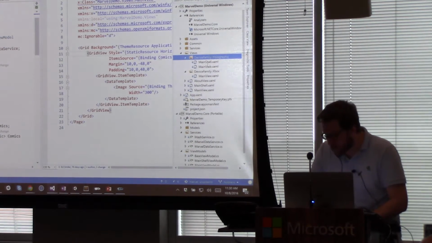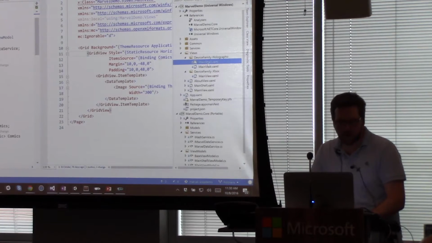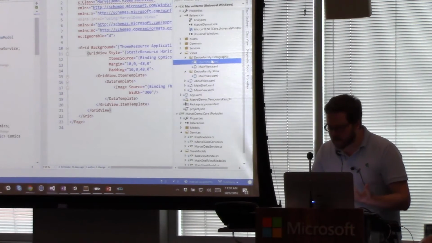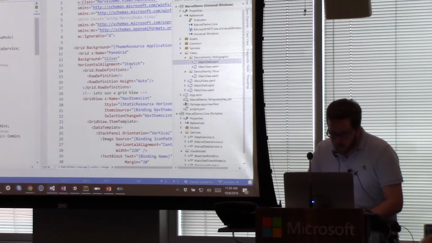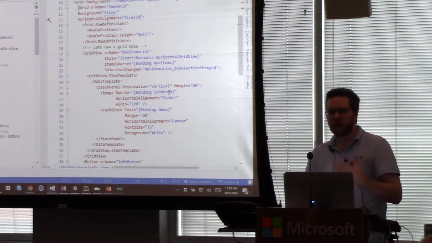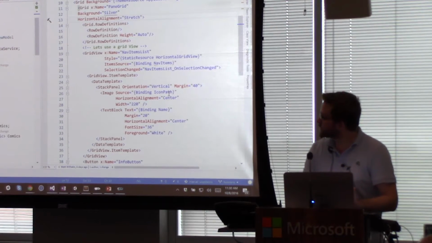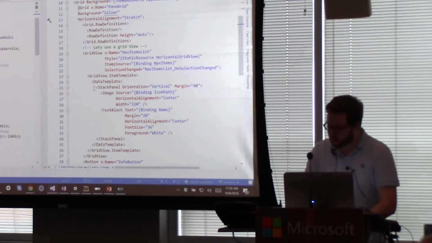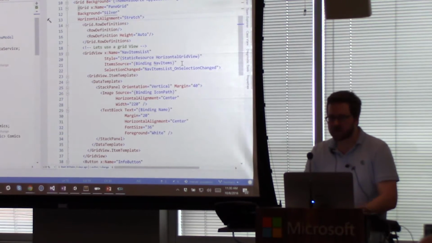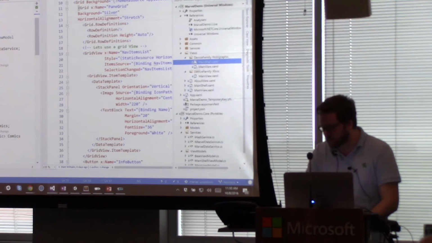All right. So I also changed the shell, because that split view that we had where the menu pops out to the side was not very easy to look at. So what I ended up doing is I just created this, I used a grid view instead, and I made the icons much, much bigger, so they're going to be much easier to click. So we've got a regular grid view, same on selection changed event, same nav item, same view model. It's using the exact same code behind file.